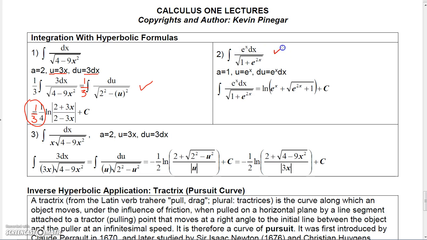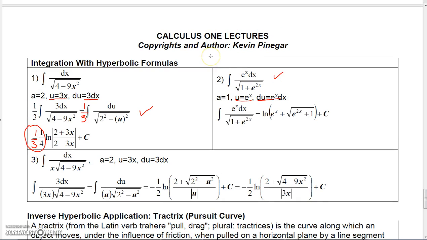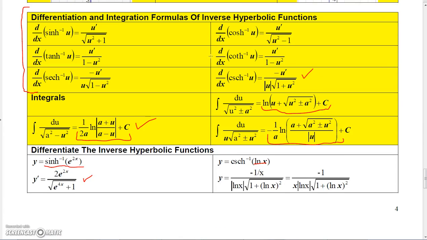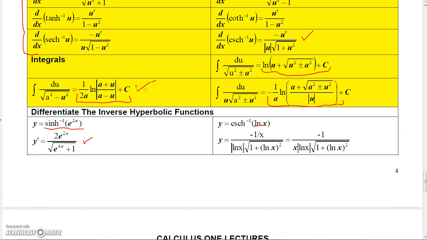Okay, let's see what we have here. Now on the bottom, I can treat e to the x as u. So then I'll have the square root of 1 squared plus u squared, right? And then the derivative of u would be e to the x dx, which is what I have in the numerator. So actually this could be thought of as du over the square root of a squared plus u squared. So let's see if I have that. Du over the square root of a squared plus u squared.